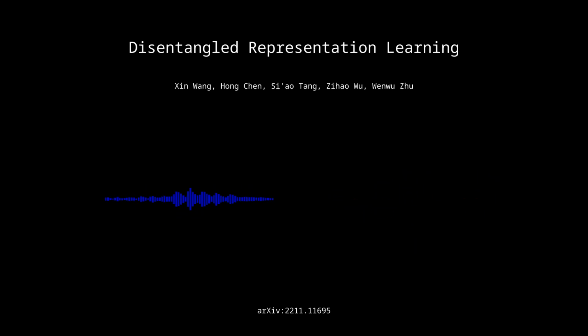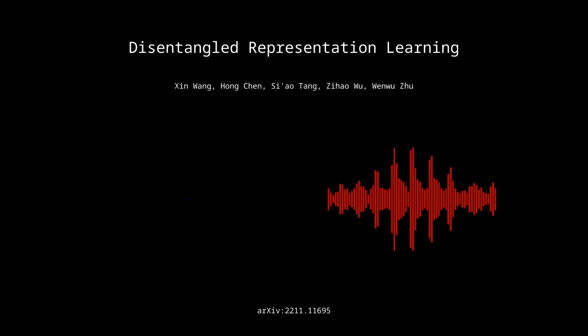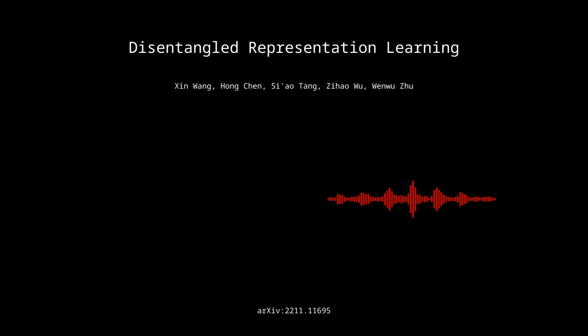Yeah, a prime example is InfoGAN. Okay, InfoGAN. Yeah, I've heard of that one. So can you remind us how that works in the context of DRL? Sure. So InfoGAN actually builds on that traditional GAN architecture by adding this variational regularization term to the objective function. And this encourages the GAN to learn representations where specific latent variables are really tightly coupled with specific aspects of that generated data. So it's almost like creating this control panel within the GAN's latent space where each knob directly corresponds to a specific factor of variation.